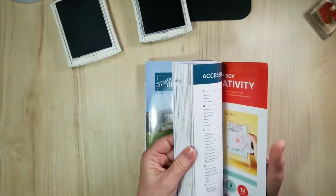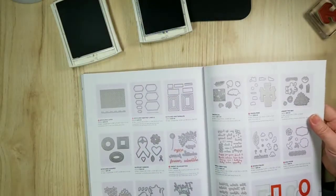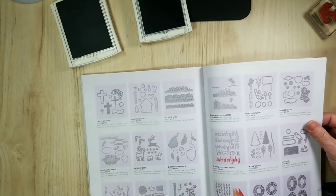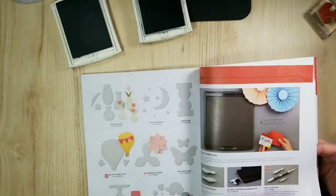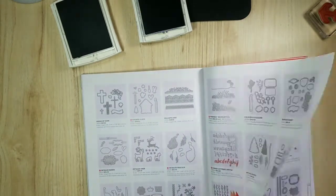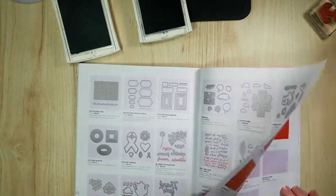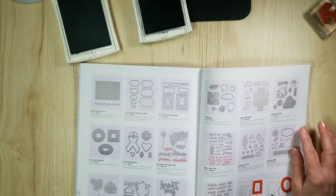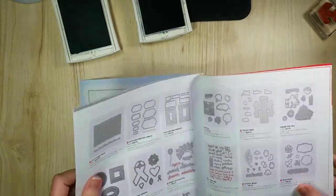It's easy in the catalog because your dies are at the back. I will find it. And they're new, and I love using them. If anyone knows the name of it, yell it out. Oh, come on, Sandy. Is it that I can't see for looking? Could be a case of that. Oh, it's going to start with an S. Stitched, stitched. Oh, good granny. I give. Oh, no, there they are.